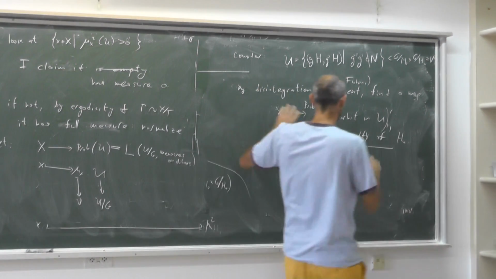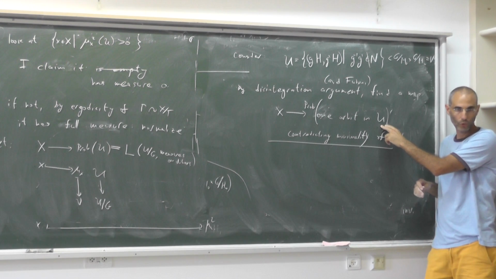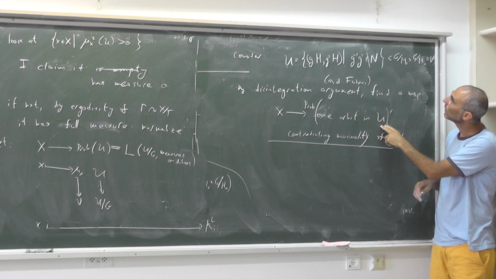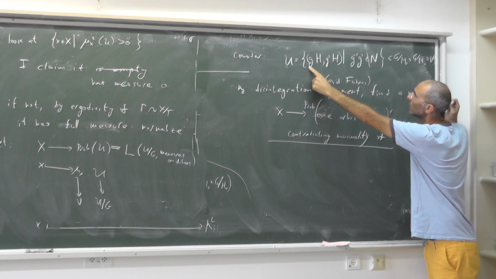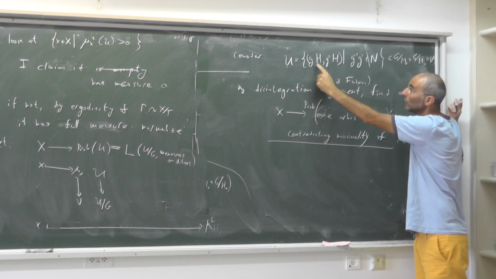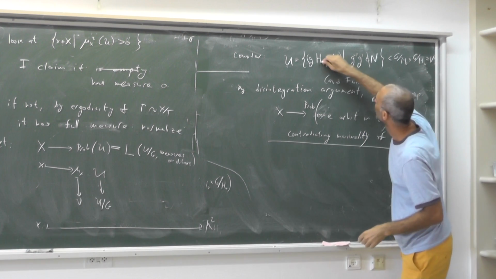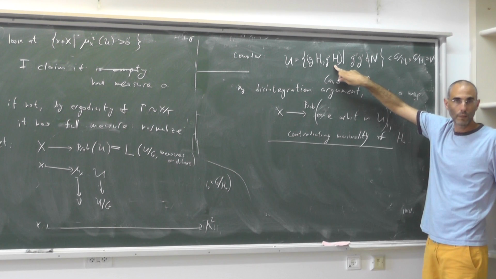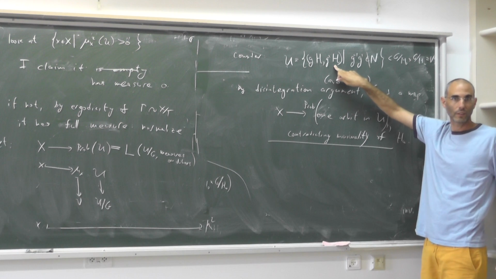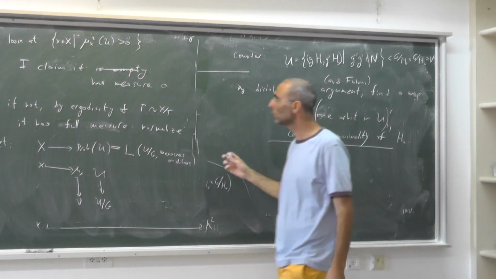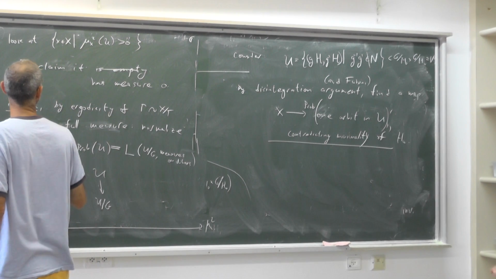But okay, so the orbits of U were designed such that the stabilizer of points are smaller than H0, right? What is the stabilizer of the point given by G, G prime? It's the conjugation of H by G intersected by the conjugation of H by G prime. These are H0s, which is as small as H0, right? It is minimal. And we intersect it with the conjugation of H0 by G prime. Is it the same thing or something else? If it's something else, we increase the dimension, we contradict the inequality here. So we conclude, so we prove that, we put that there.